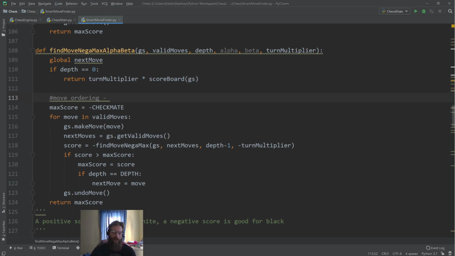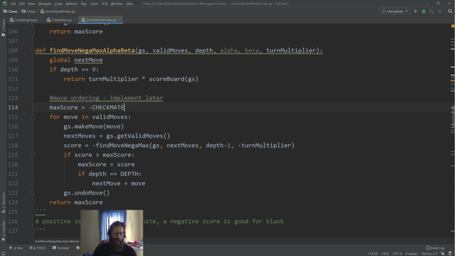We won't have to look at as many branches that are worse. The idea behind move ordering is maybe you would evaluate all the moves that put your opponent in check first, because those are forcing moves and they tend to have better scores. Or you might evaluate captures, because captures will sometimes give you better scores if it goes right for you. So we would implement this later if we want to do move ordering to make our algorithm a little bit more efficient. So that can also be a thing that we would add in later.